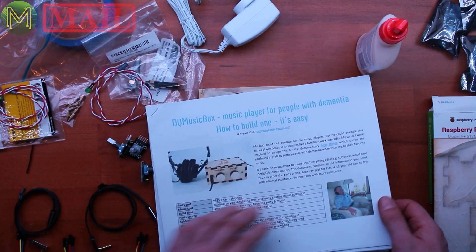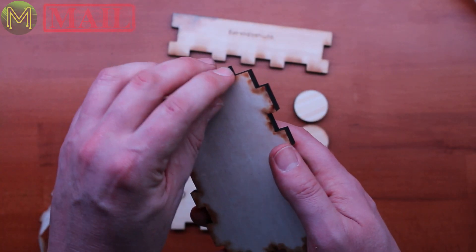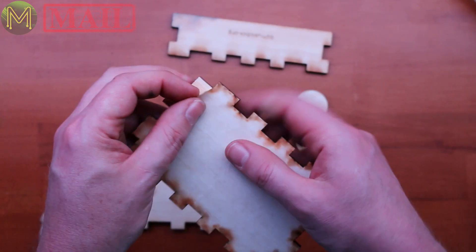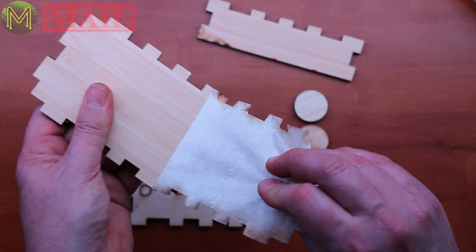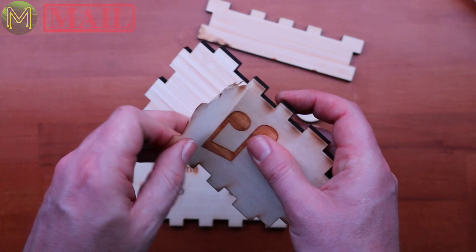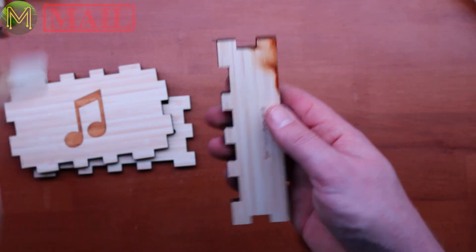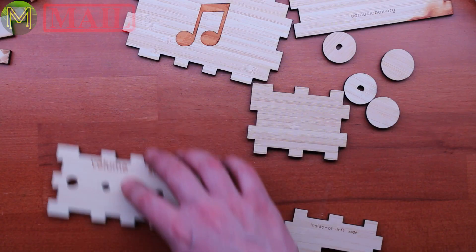This is fabulous — I love this sort of stuff. The reason you put this sticky adhesive stuff on is to stop the burn marks or scorch marks from the laser cutter. If you're doing laser cutting of wood, you really need to have the timber with this sticky stuff on it — then it comes up really nicely. Sometimes it bleeds through and there's not much you can do about it.